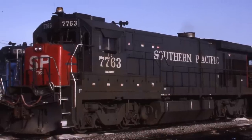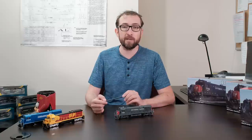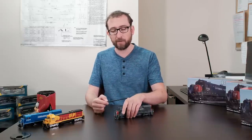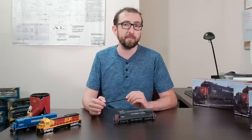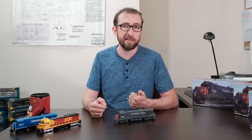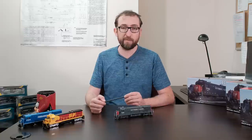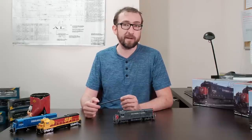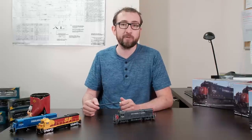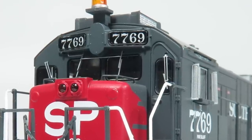Starting off with the SP sample — this version represents the Southern Pacific's B36 fleet as they appeared towards the late 80s and early 90s, and they actually showed up like this well into the UP years, into the early years of the merger, before they were retired in the late 90s. The most famous SP feature of their locomotives including the B36 as delivered was the full light package: the UDE light (the red emergency light), the headlight, and the oscillating headlight just above the cab windows between the number boards.